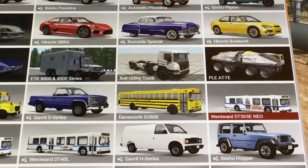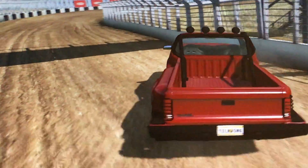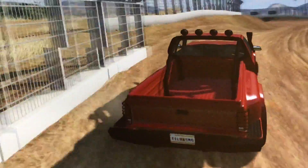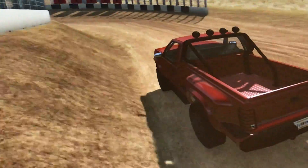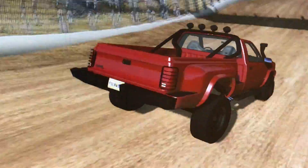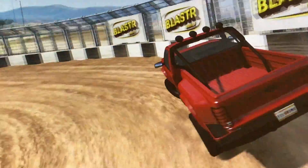So let's pick the next car, which will be a D-Series — the E-15 off-road. This thing is a bit more slidey, but when I just did it, it still looked pretty good. Come on, E-15, dig. Not digging. Man, this thing is really sliding. But the best part about it is that it takes the jumps really well — it doesn't have any bumpers to damage. It just doesn't dig.